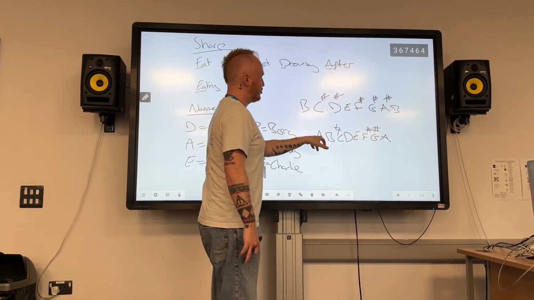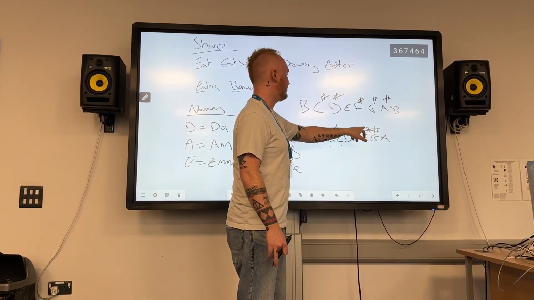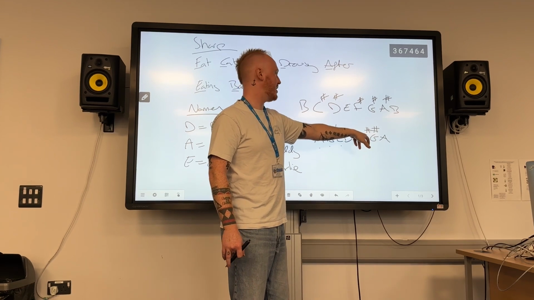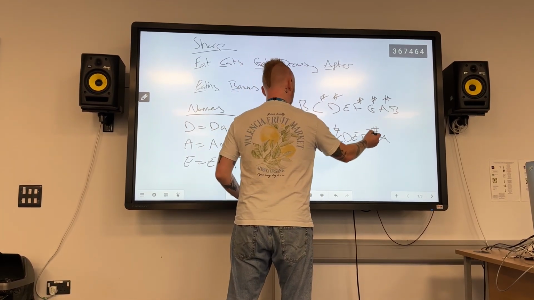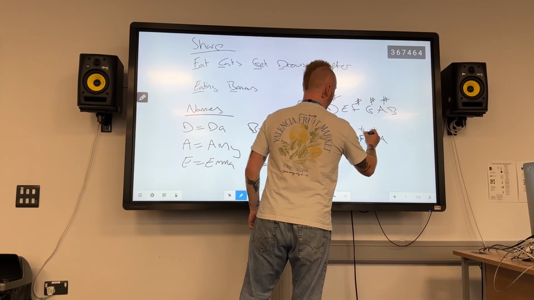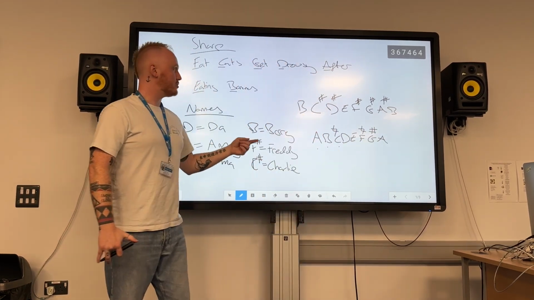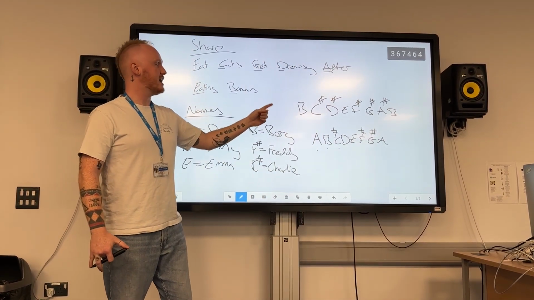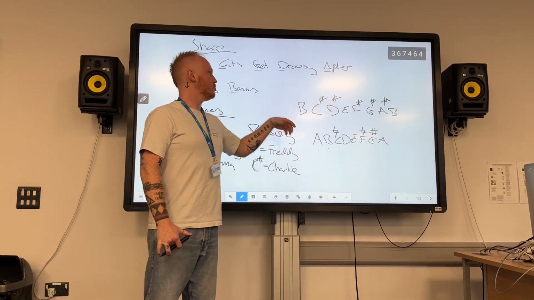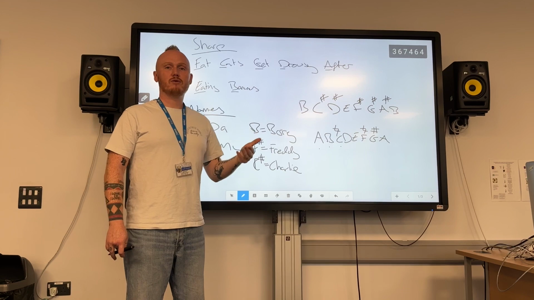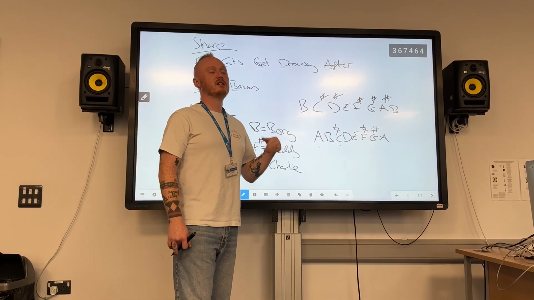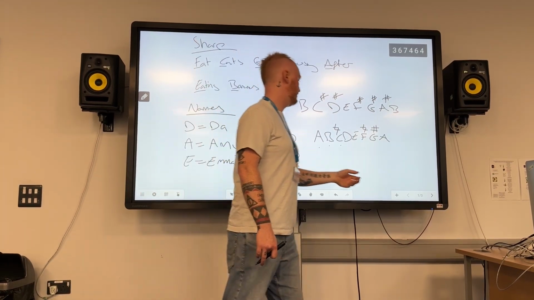And the same thing for F sharp, 1, 2, 3, 4, 5, 6. F sharp is our 6th note, we have to flatten that. So when we flatten F sharp, it becomes F natural. So our A harmonic minor scale is A, B, C natural, D, E, F natural, G sharp, and A. So you can do that with any scale. Work out your major scale first, and then apply your equation, flat 3, 6, and 7 for natural minor, flat 3 and 6 for harmonic minor.